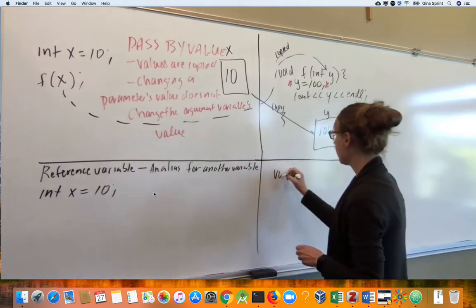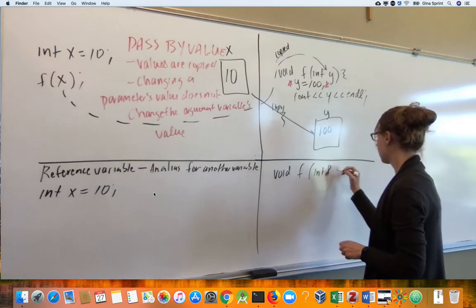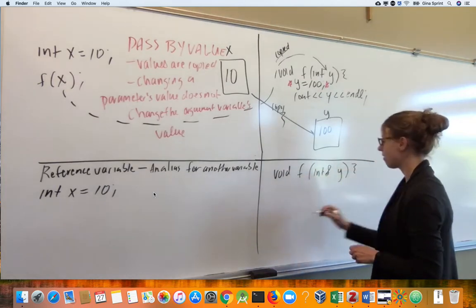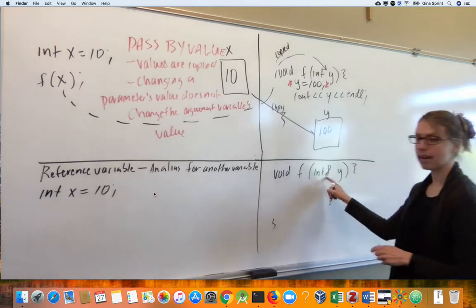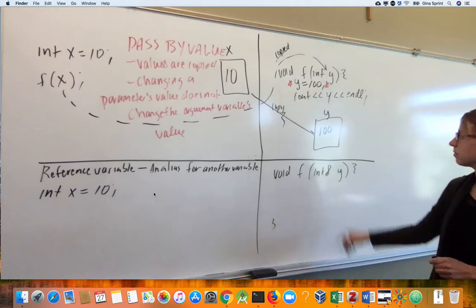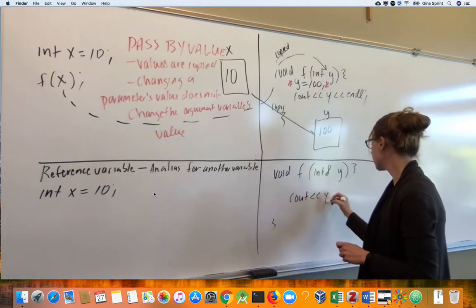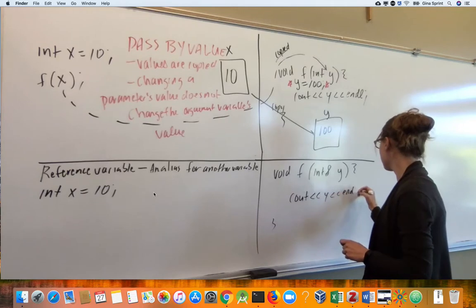All right, I'm going to declare another function. This function is going to have a parameter y that is a reference variable because of this ampersand here. This will also be a very simple function. Just print out the value of y.